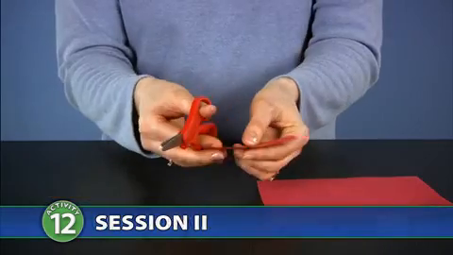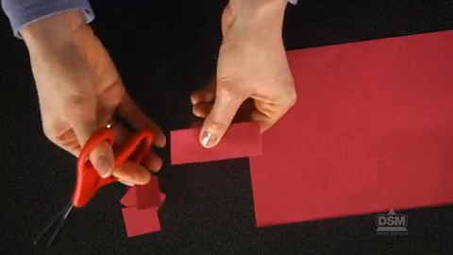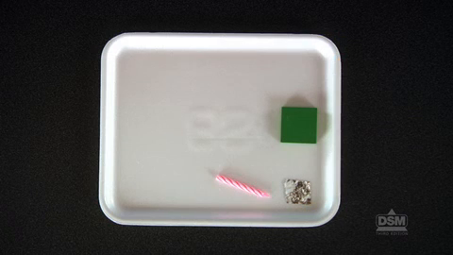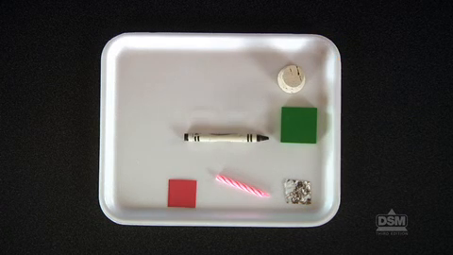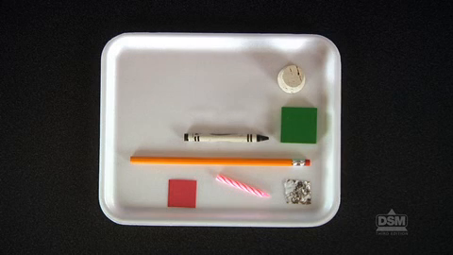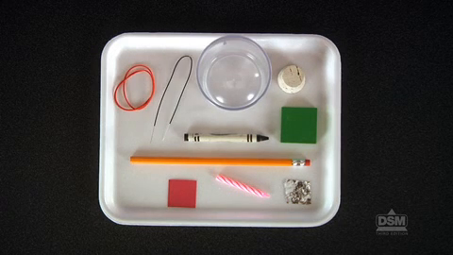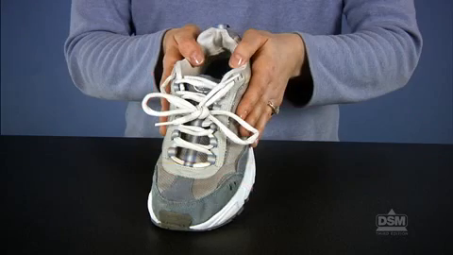To prepare for session 2, cut the sheet of scrap paper into 3 cm by 3 cm or larger squares. Each team of 4 will need a sorting tray containing an aluminum foil square, a block, a birthday candle, a cork, a crayon, a scrap paper square, a pencil, a plastic cup, a rubber band, and a piece of wire. You will also need a sneaker for a class demonstration.